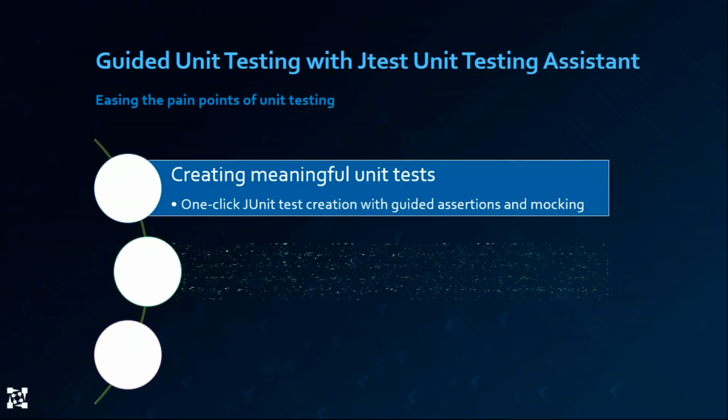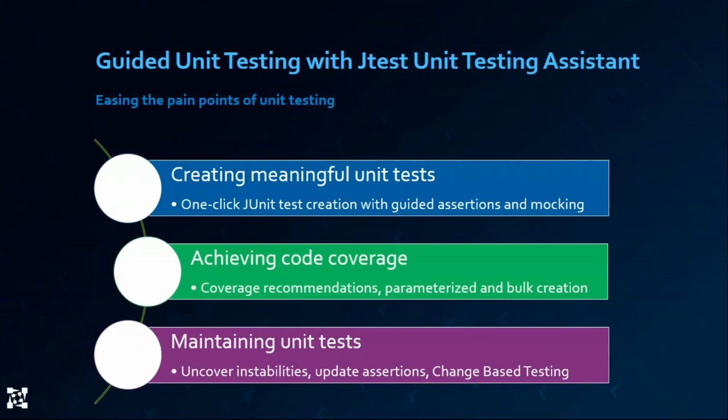So we touched on the three key areas that I talked about at the beginning of today's session. Talked about how do I create the tests, how do I maximize my coverage and optimize my time with code coverage to achieve the code coverage, and then I talked about how we can maintain the tests. But what does this all mean for the organization? What's my return on investment for using UTA versus just doing it manually?